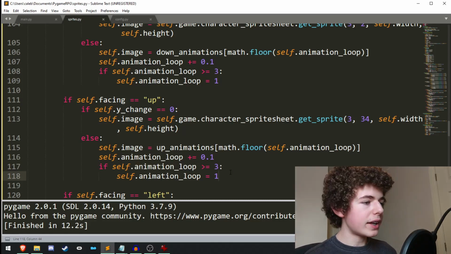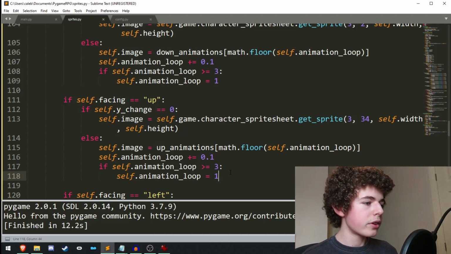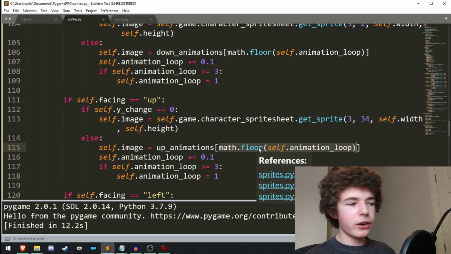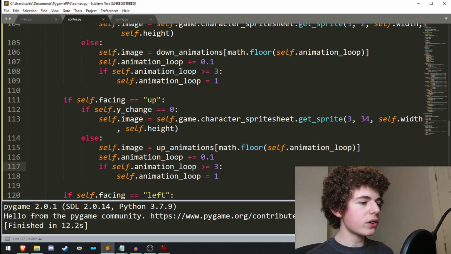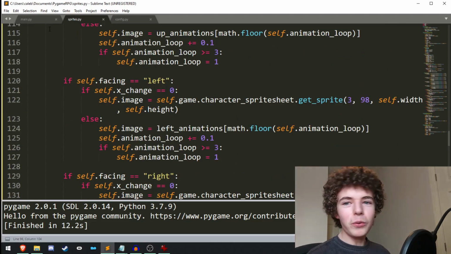So we'll just keep on adding 0.1 each time, and eventually it'll reach 2, and then we can change the index of this, so it'll be a different image. If it ever equals 3, we'll just set it back to 0, because there are only 3 items in the list. That was quite complicated.